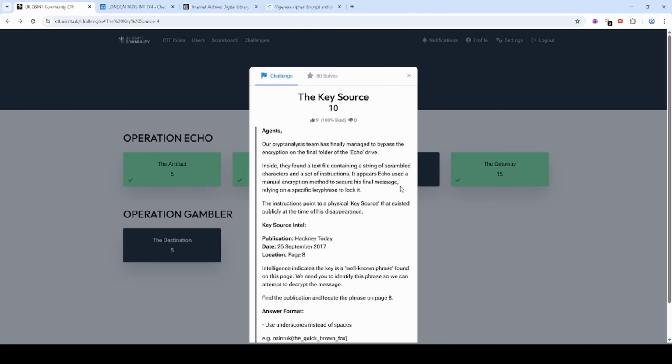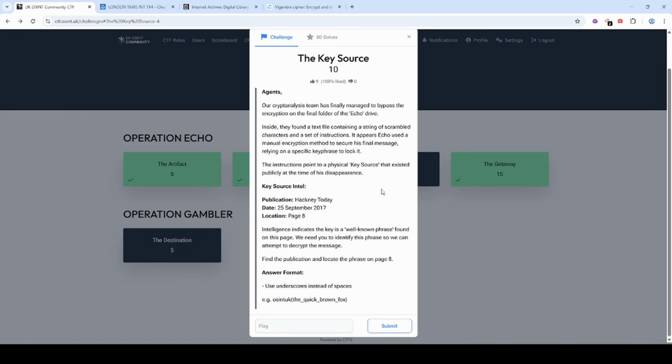So now on to challenge number 4, the key source. This now kind of moves past the vehicle and tells us that the cryptanalysts have managed to bypass the encryption and get a final folder from Asset Echo's drive. So they've now found some kind of text file, and we need a key to actually decode the cipher that that person has left.